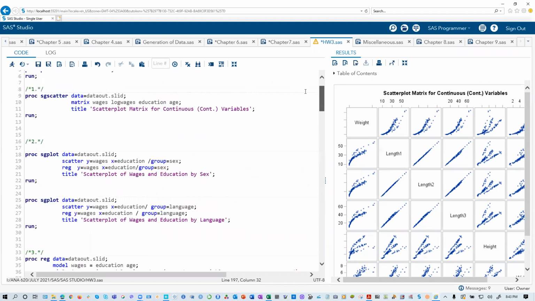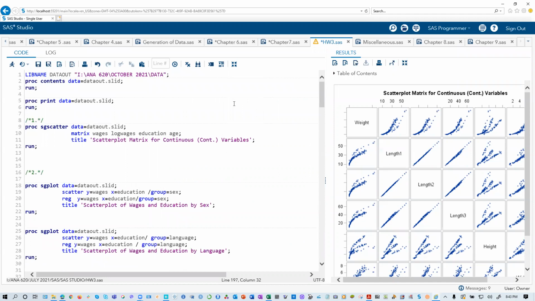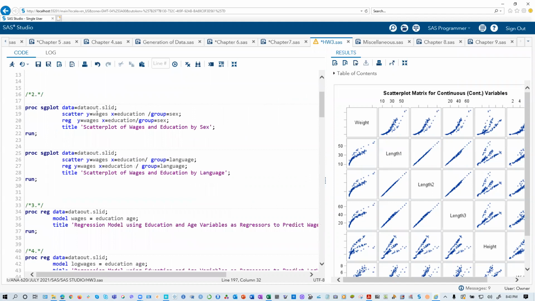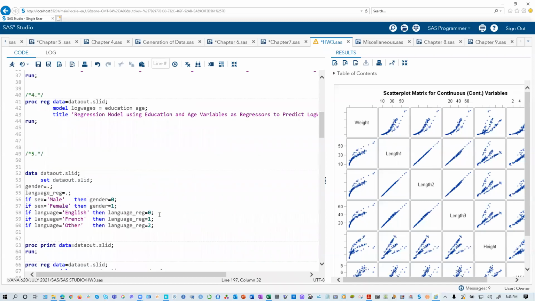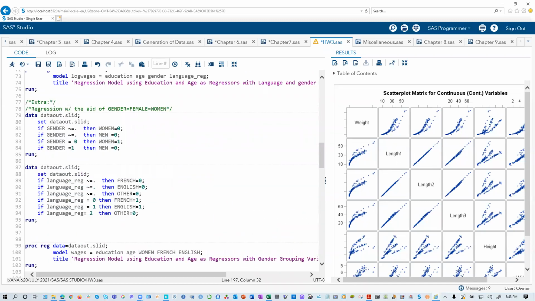So let's go ahead and look at this homework. I think pretty much this one, homework 3. I think we were talking about this first set. We did this one, and then Y versus X, education. But I was wondering about the second data set, where they say to pretty much just perform the same analysis test for the fish as in the slid, but substitute weight for the dependent variable.